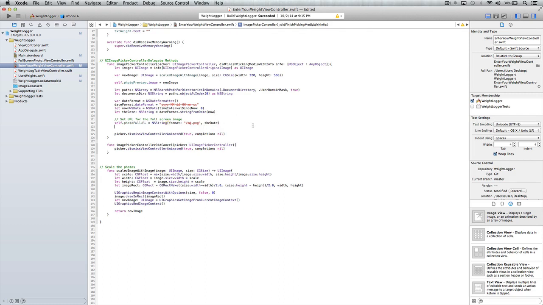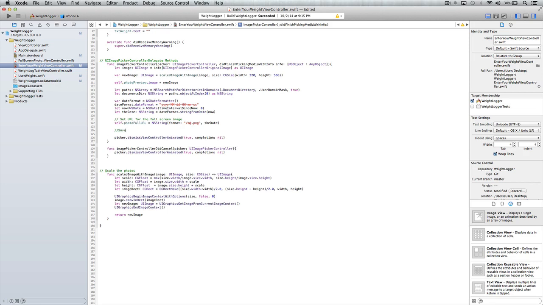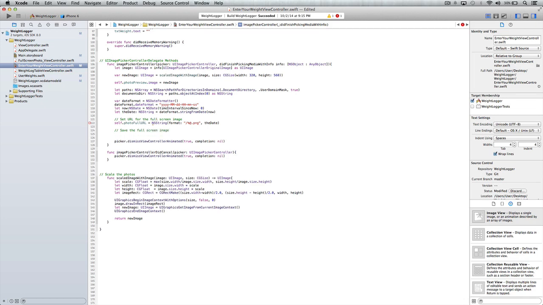So the format of the way I'm saving things is at the documents directory, one level below that, and then it's going to be the date.png. That's the name of the image that I'm saving. So they select an image, and I'm saving it as the current date and time that they selected it, .png. Okay, it's being saved in my documents directory. Now we can save the full screen image. To save the full screen image, we have to actually create the full path with the photo URL, the full URL for the photo.